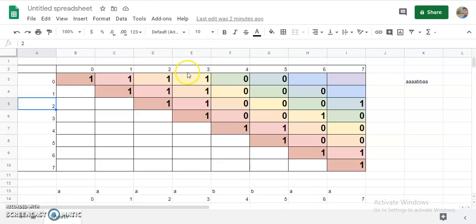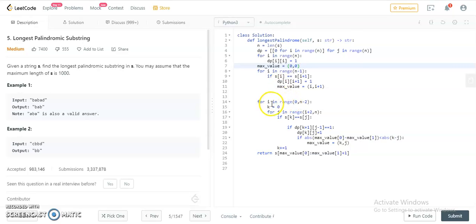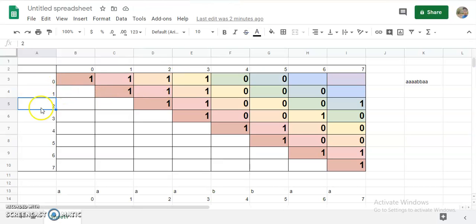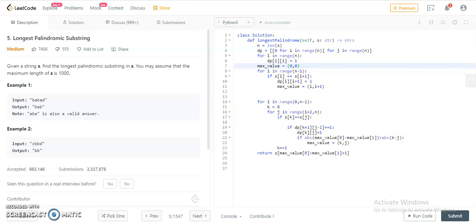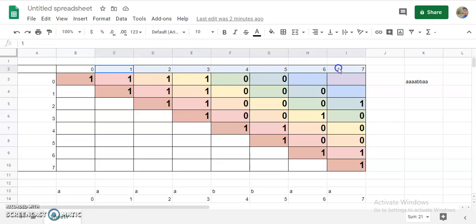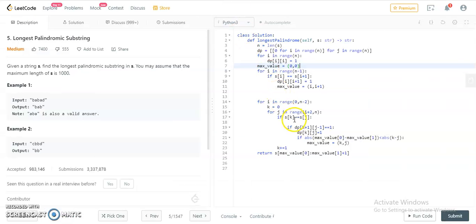Now for the further part, we're going to write a loop here. So i would be from 0 to n minus 1, and k is for the row values, and j is for the column values. My k illustrates the row values and j illustrates the column values, right?